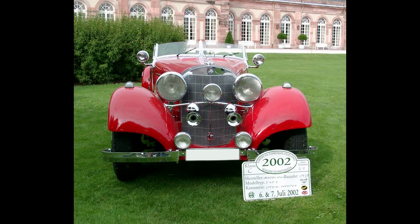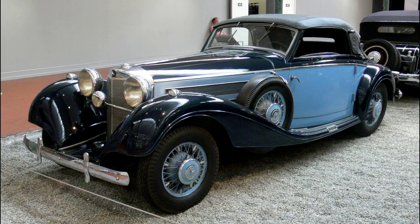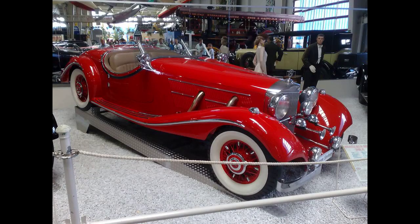Owners included Jack L. Warner of Warner Bros. Film Studios. With the outbreak of World War II in 1939, the proposed further boring out of the engine to 5,800 cubic centimeters (5.8 liters) for a 580K was aborted, probably after only one such car was made. Chassis production ceased in 1940, with the final two being completed that year, and earlier chassis were still being bodied at a steady rate during 1940, with smaller numbers being completed in the 1941–1943 period.